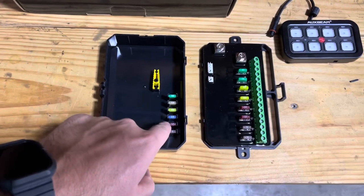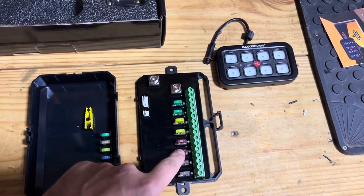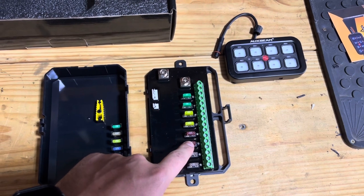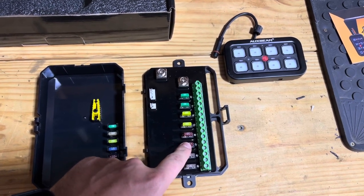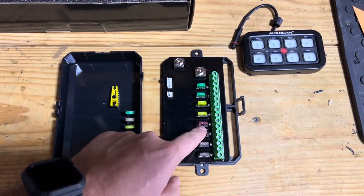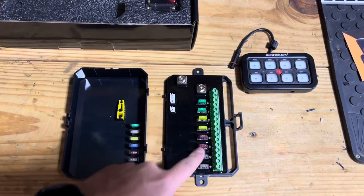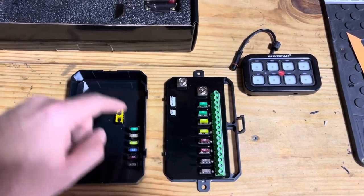They give you extra fuses as well. I'm also going to probably change some of these fuses, because some lights I have probably are not going to need 10 amps even. Some of them could run on 5, so I might even replace a couple of these 10s with 5s, and run all the lights on the smallest amount of fuse power that I could.